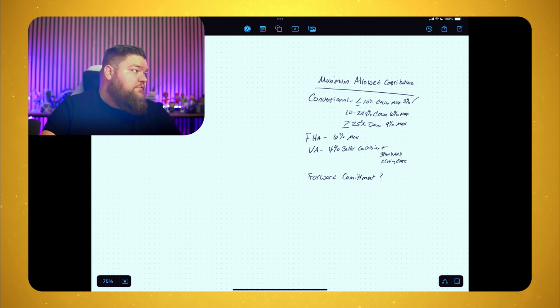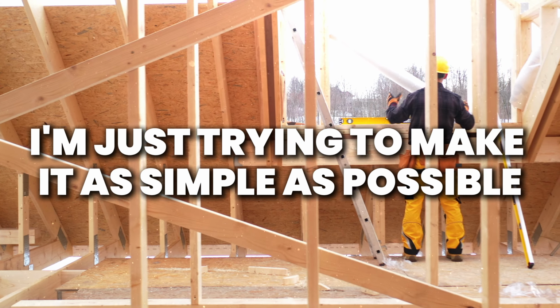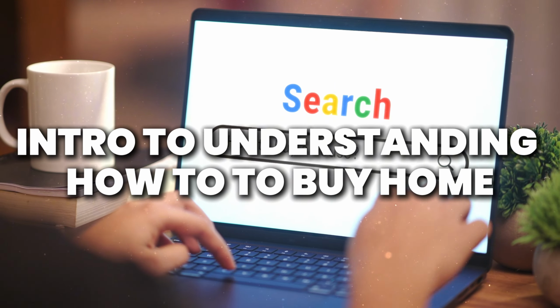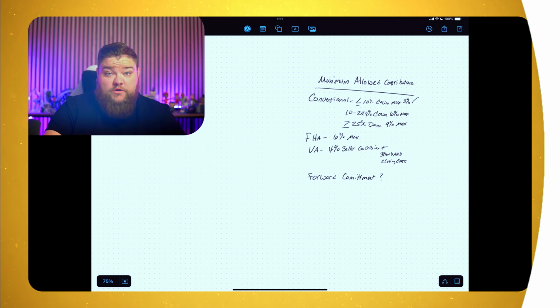Also, just a disclaimer before we get into any details on any of this, I need to tell you, I'm a real estate agent. I'm not a mortgage lender. I can just talk about this at a high level, show you baseline what this stuff means. I'm just trying to make it as simple as possible. In order to get the best possible scenario out of this, I do need to connect you with one of my lenders so we can run you through the full gamut of what's going on, get you qualified, get you with these builders, and get you into your new home. So we're just giving you an overview education class today. Think about this like an intro to understanding how to buy a home. Like I said, for all the greater details, we can get you with a lender and get it all squared away. Back to my regular scheduled screen sharing here.